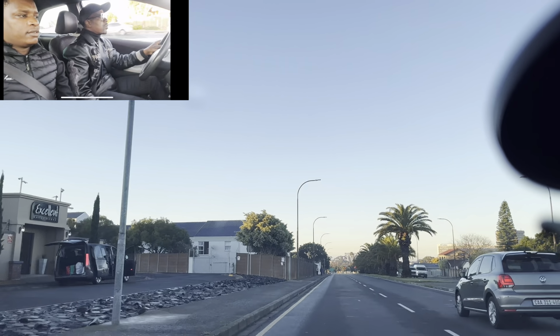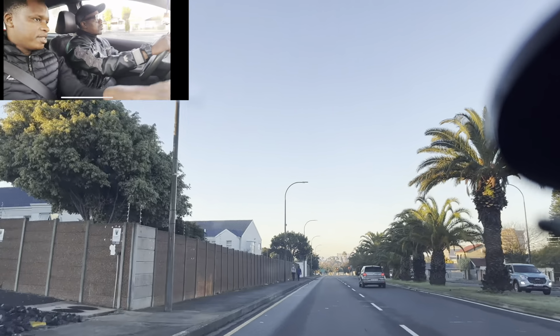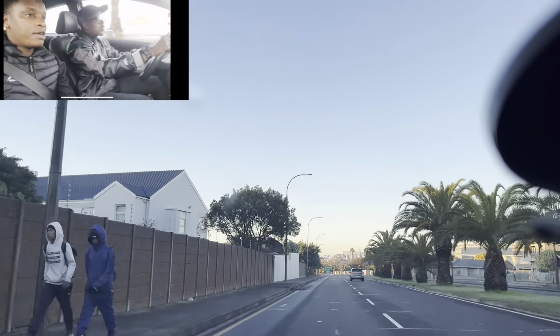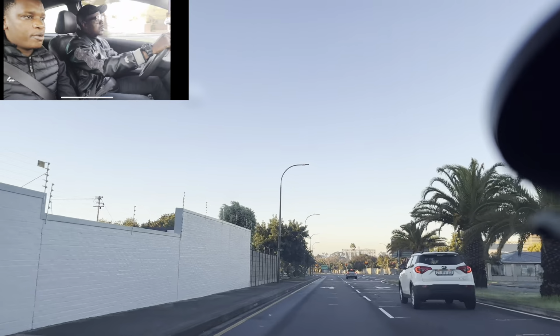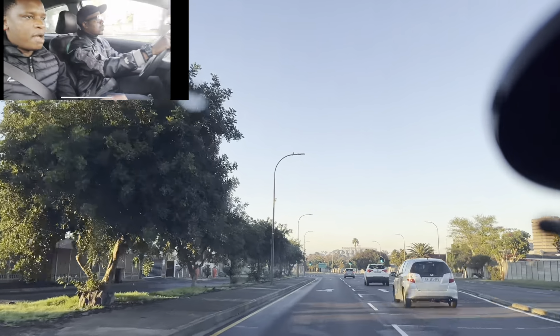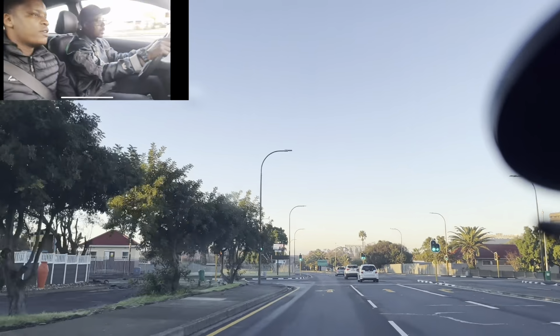Because you need to become a driver. So I was saying, you don't need the handbrake for now on this flat road. You must just use brakes and what? And clutch. This is another language for people who have got a license already, right? So you have a better understanding of the vehicle. It's not every time you need to pull up your handbrake. That's what we call advanced driving, where you use your brakes and clutch.